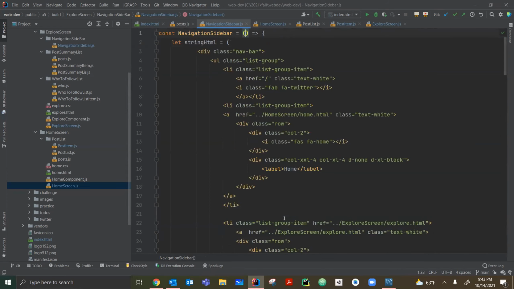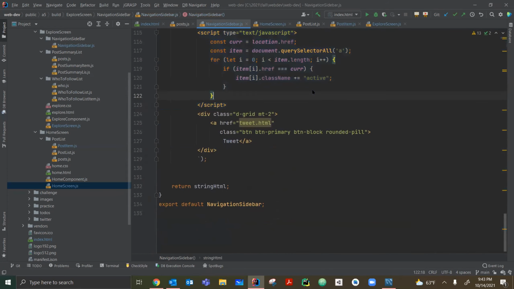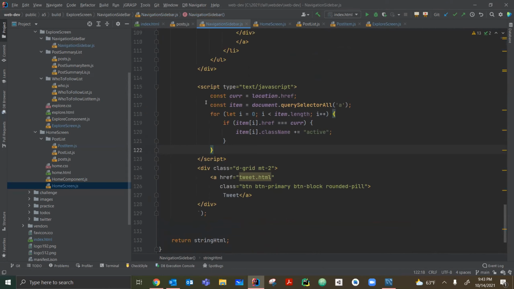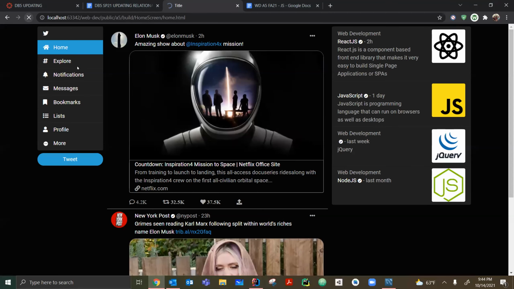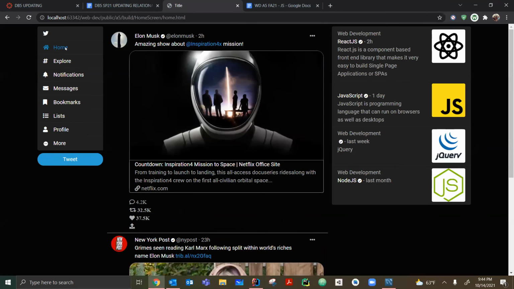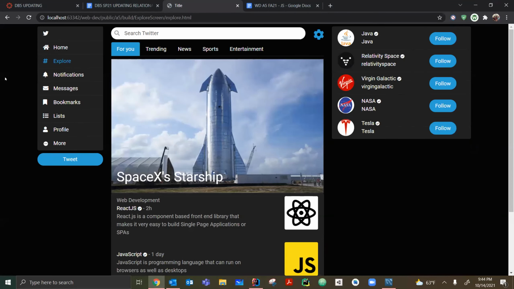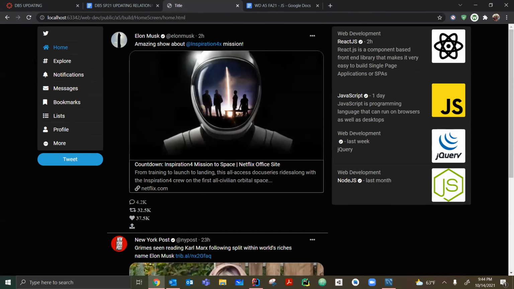I was trying to do some JavaScript, and this is what I had initially. I tried to extract all of the elements with the tag A and then add active to them. What was happening is if I clicked on it, it was highlighting, but it wasn't the correct format, and I just couldn't figure out how to make it look the way that it should look.